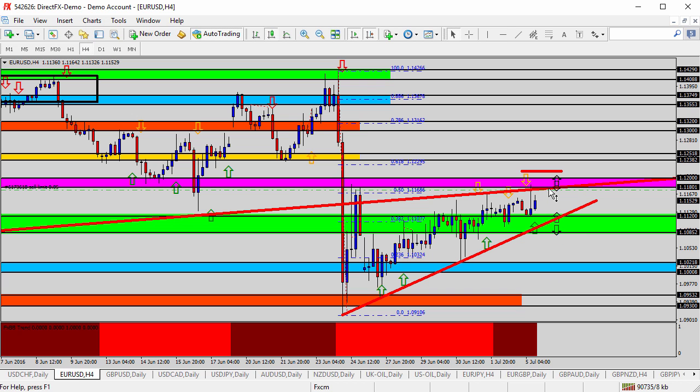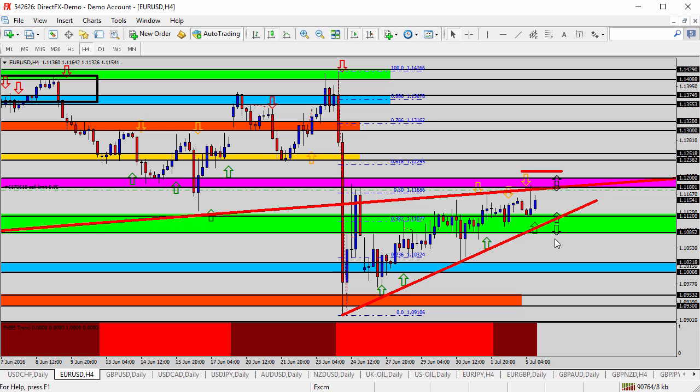Now on the other side, if it doesn't touch the pink zone again, or doesn't go up before it goes down, the next thing we'd look for would be the break of this rising red trend line in the green shaded area. That would give us a clue that the pattern is shifting back to the bear side for the euro dollar. So I'm looking for opportunities to go short. Just to boil this down, into the pink shaded area would be ideal. Selling at a higher point is always a better idea, lower risk and higher reward. Or the next thing we're looking for is the breakdown of the green zone.